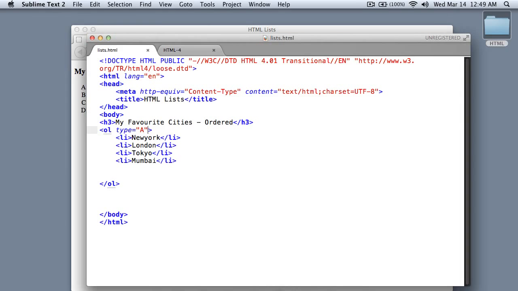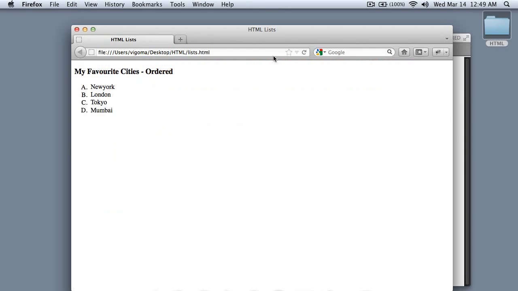Now order lists also can take another attribute called start, which can show the starting point of the order. Now for example, in our first list had a default starting point as 1, as the type of order was whole numbers. Now if I add 4 as the starting point, the same default list will start from number 4. As I have 4 favorite cities, it is ending at 7. So this is how order lists work in HTML.